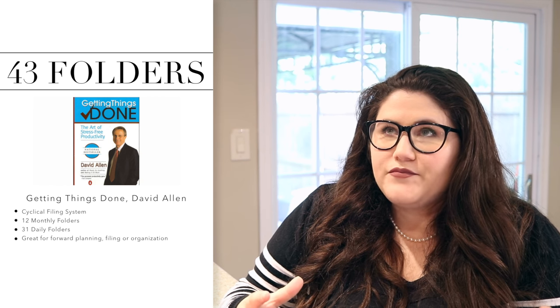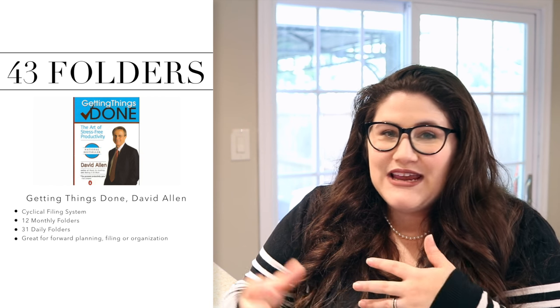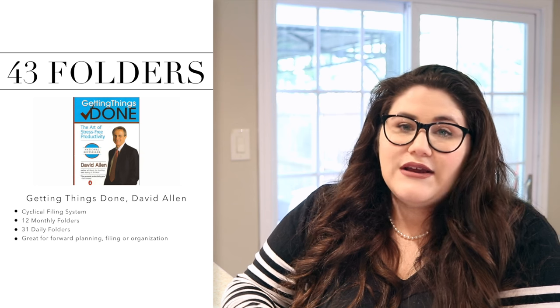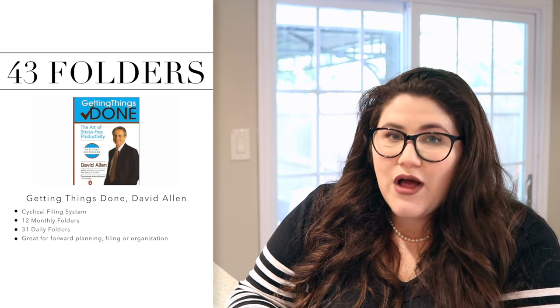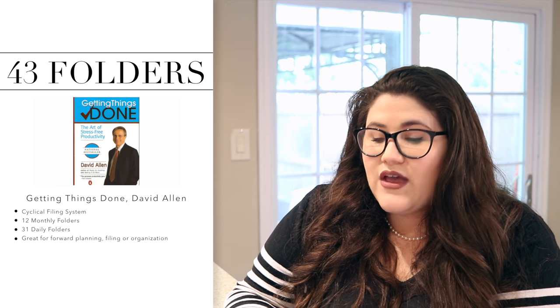And it's cyclical, which means that once you've set it up, you're basically just rotating files around, right? And just rotating pieces of it around because it's not necessarily dated. It's always set up for the next 12 months, the next year essentially of your life at any given time, which is pretty awesome. So I really do believe that this is a really useful system for anyone who feels like they need a filing system in their life.